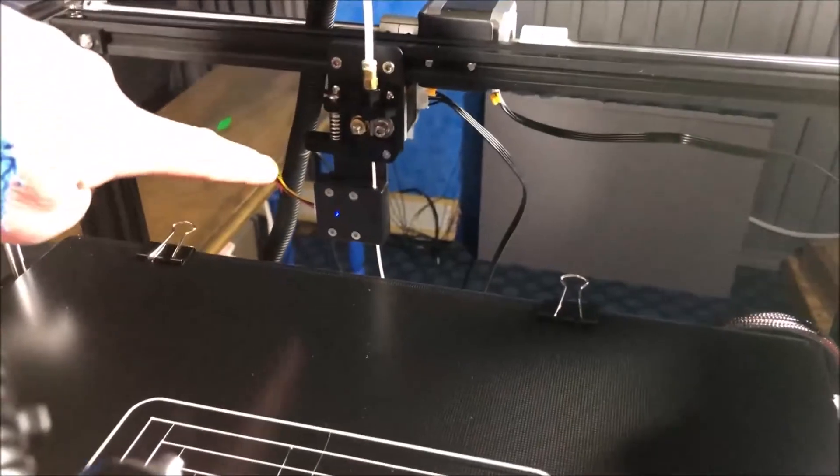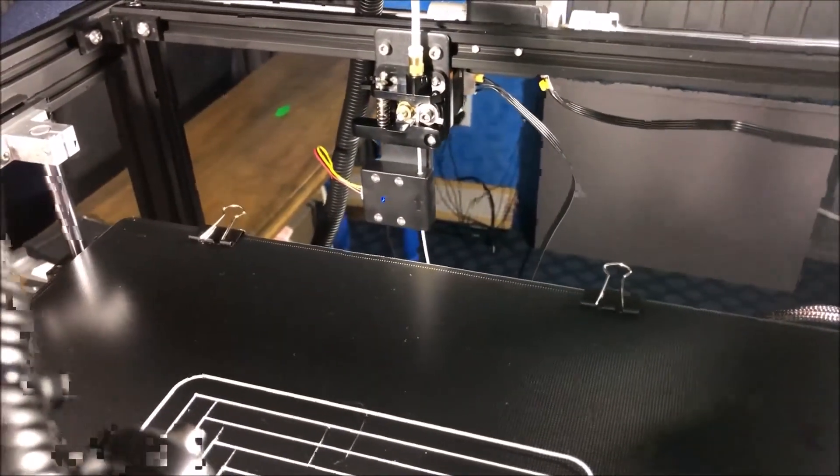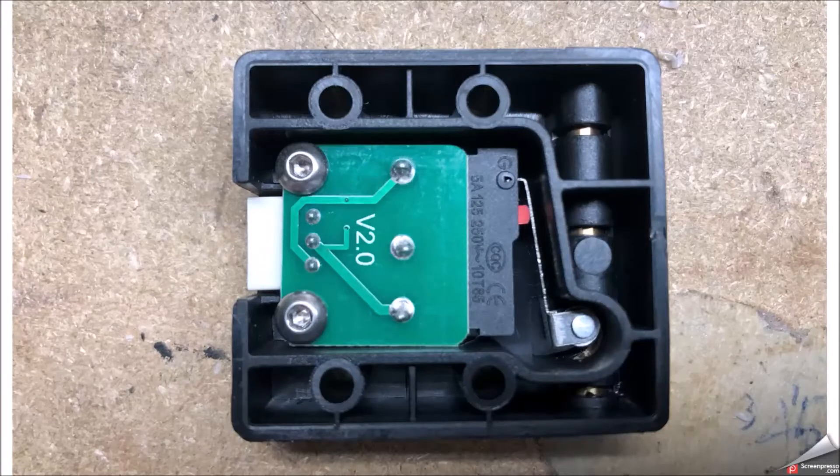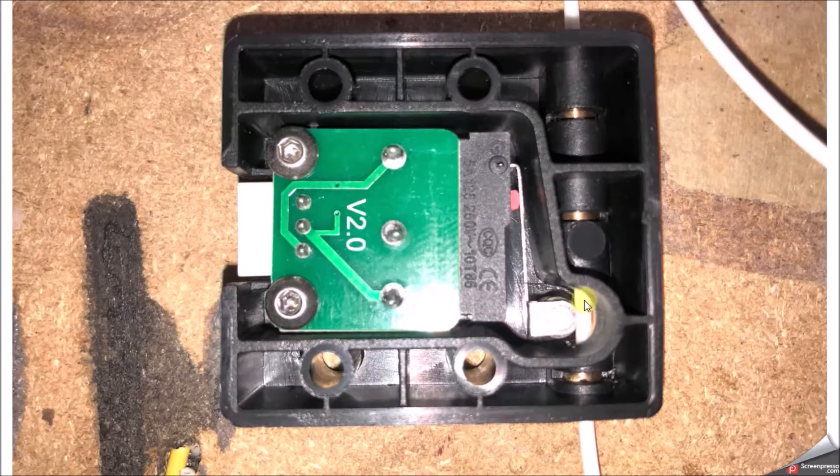First thing you need to do is undo the four screws here with the tools they give you in the kit, then bring it to your workbench and we're going to take it apart. Here's what the unit looks like after you've taken it apart. You can see the factory has two Torx head screws here to hold down the circuit board, which is really a very simple circuit and a cheap lever switch. This is what it looks like with no filament running through it. Once you do run filament through it, it goes past this little roller and is supposed to push in this switch, but if there's a little warpage to the filament, it can move in and out — you can actually hear a little click sound as you move the filament back and forth through the sensor.